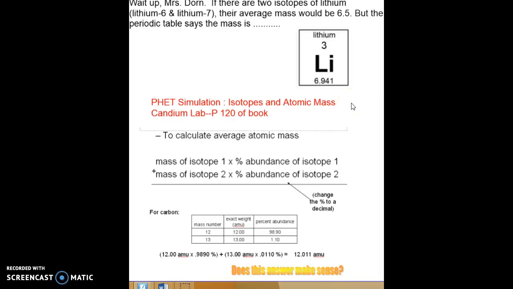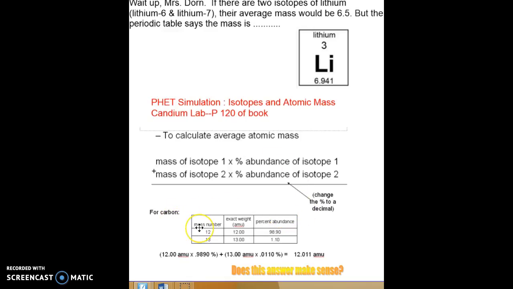Let's talk about the calculations that go into finding average atomic mass. You'll take the mass of your first isotope times its percent abundance. Some isotopes just occur more commonly than others, and we call how commonly they occur your percent abundance. Then you're going to add that to this right here. You take the mass of isotope 2 times its percent abundance. And then you take your first number you got, you add it to the second number you got. And that's going to give you your average atomic mass. It is important when you're working with percentages to change that percentage to a decimal. You just move that decimal 2 places to the left, and that will give you your percent abundance in a decimal format. So let's see how this math would look.